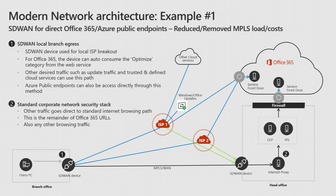So what it means is, once you've got trust in this model, you can do this. And I've seen customers do exactly this: remove that expensive MPLS circuit, or what some do is reduce the size of it and therefore the cost. So we just use it for that critical traffic that still makes sense to come back here. But what we can do is build a tunnel through here to come back without the use of an MPLS. But this is where Azure WAN also comes in. We can use a managed route through Azure to do exactly this if you so wish.